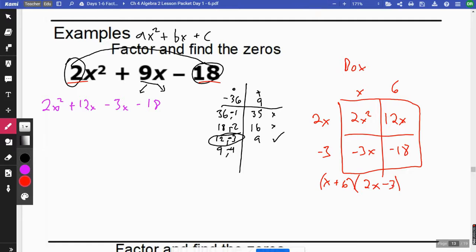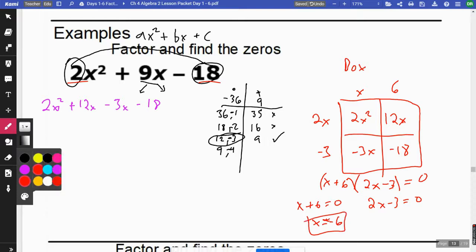Okay, so that's one method, and we'll still find the zeros here in a second. Set it equal to 0, and we have x plus 6 equals 0, and 2x minus 3 equals 0. And subtract 6 from each side, and you get -6. So that's one. This other one, we actually have to do a little bit of work for. We have to solve it. Add 3, and we get 2x equals 3. And you divide by 2. So x is 3/2.